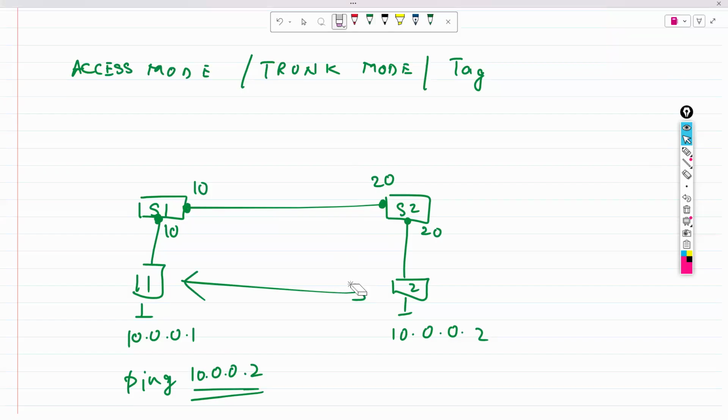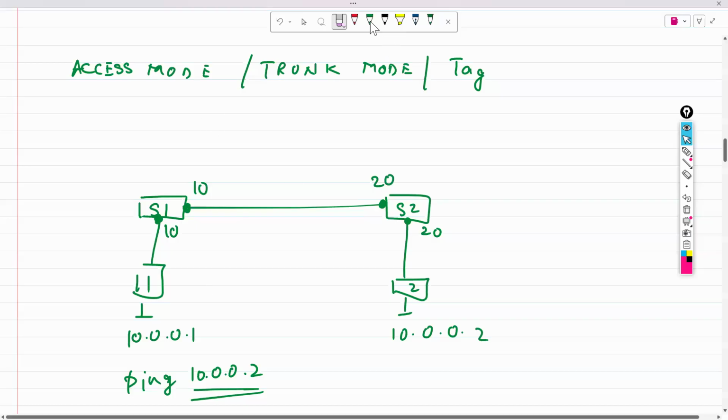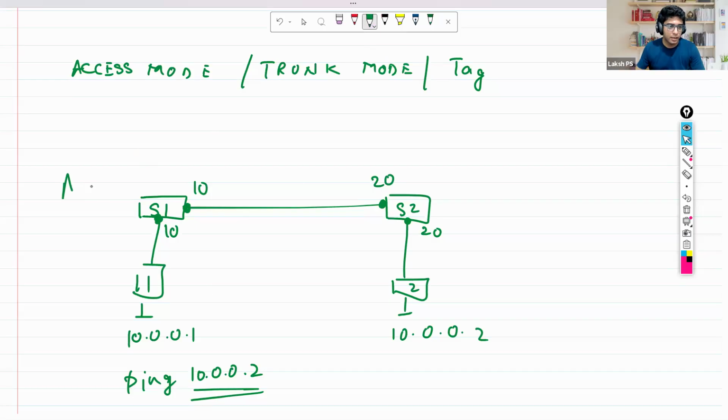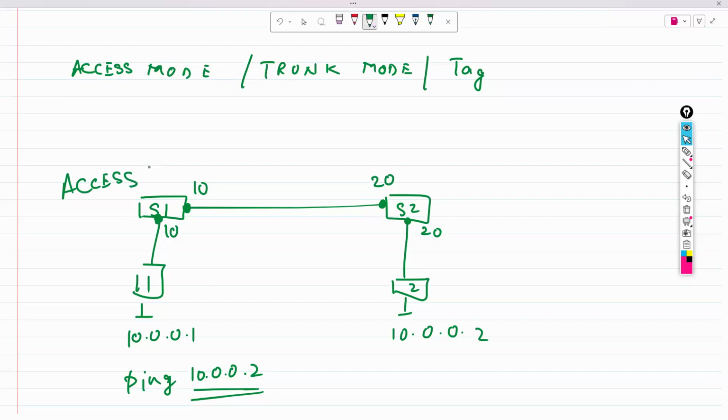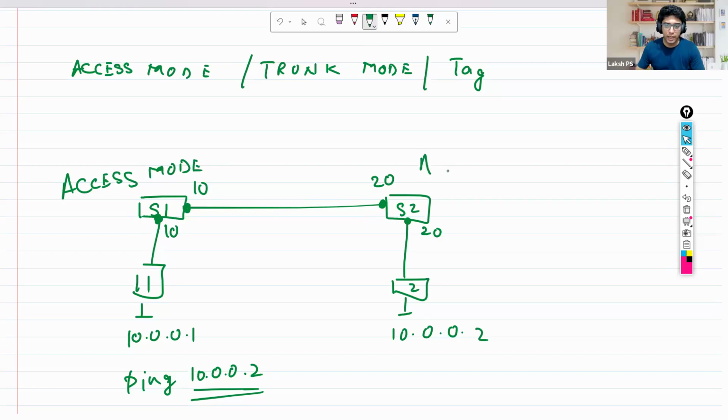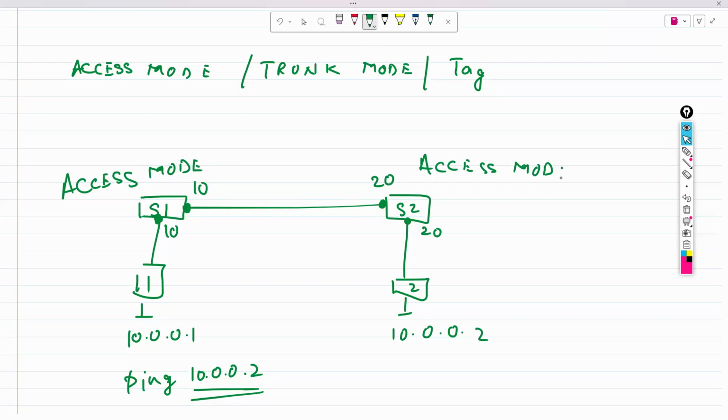No, it will not, because this is access mode 10, and this is also access mode 20. And the middle one, what is that?